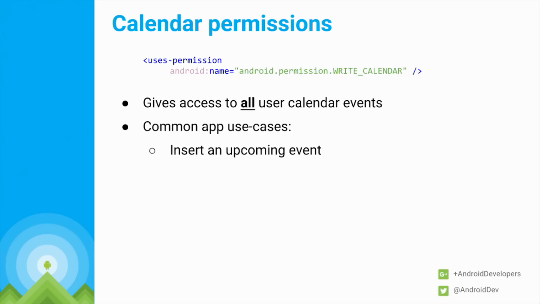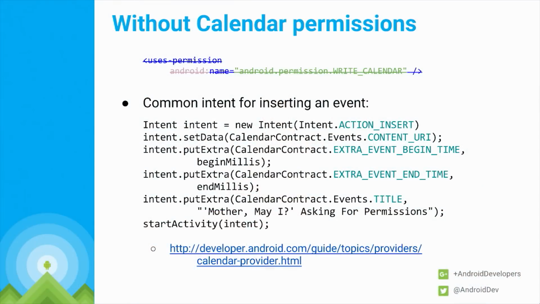Calendar permission. Again, it's accessing all of the user's calendar events. When in reality, you may just want to add one upcoming event. Say, for example, this talk that we're in right now. Here's an example of how to do that. There's an ACTION_INSERT intent for that. And we can fill in some of the details, like when it starts and ends, the details around it, and then just start that activity. We don't require the write calendar permission. We launch into a UI, fill out the fields, ready for the user to say, yes, I want to save and persist that. So we're adding that additional functionality without requiring that permission.